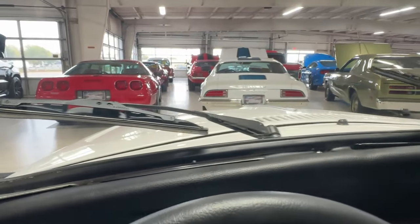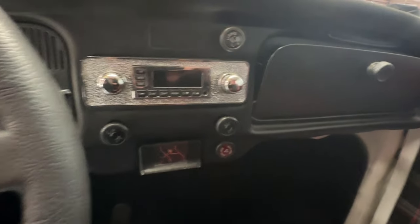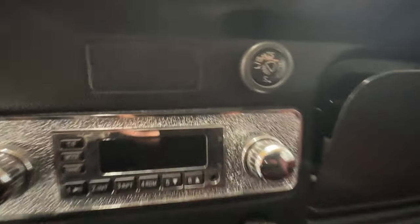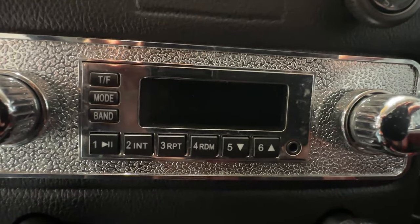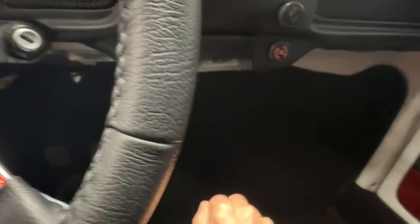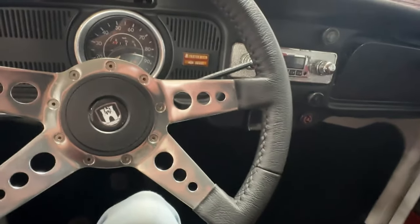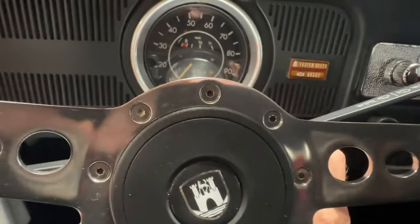This one does have operational two-speed wipers, but is a heater-delete car — the heater controls that would normally be on either side of the emergency brake are not there. Though having owned a '74 VW myself and driven it through college, the heater was so non-functional in these anyhow that it really didn't matter. One nice amenity added is this AM-FM Retrosound Stereo that pumps through those 6x9s in the back, with an auxiliary input and USB input both located in the glove box. There is a shift pattern on the dash — it's the typical push down, move to the left, and pull back towards you reverse on all these VW bugs from this era. The sound of the exhaust on this car is amazing — it lets you know it's got a little spunk to it.